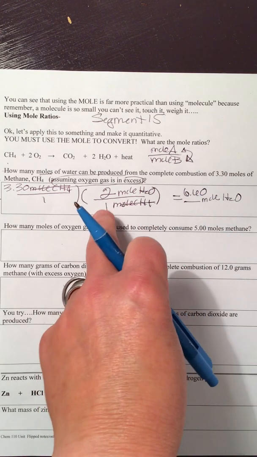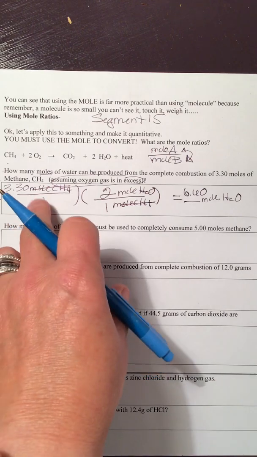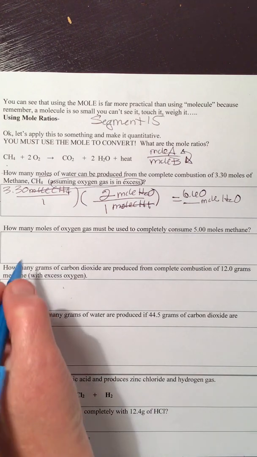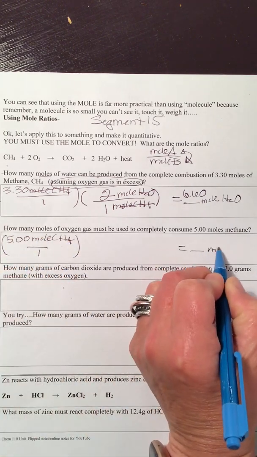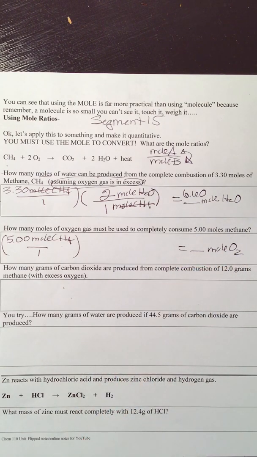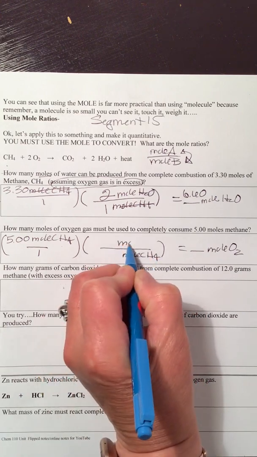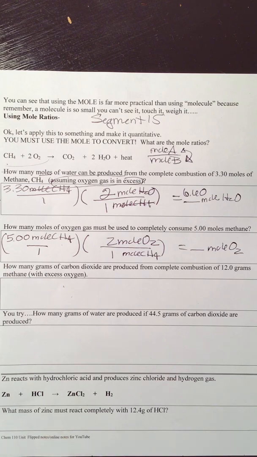By the way, the mole ratio is also not a measured conversion factor. This is what is measured, not this. So 3 sig figs, 3 sig figs. Okay? Same thing, 5.00 moles CH4, moles of O2. Okay, so this time I'm not going to just say I have excess. I want to know how many moles do I have to put in there. So again, mole CH4, mole O2. We look at our ratio up here, 1 and 2. Okay, mole CH4 cancels, and we end up with 10 to 3 significant figures.